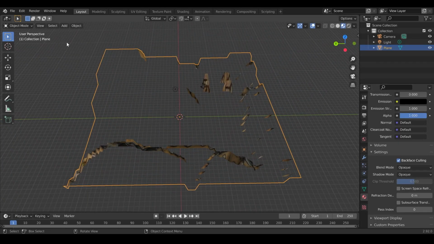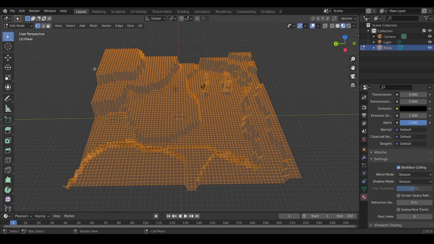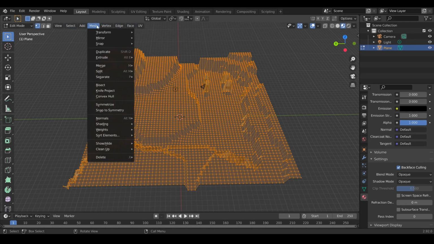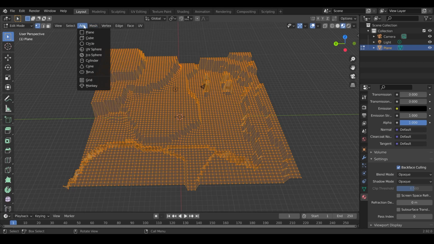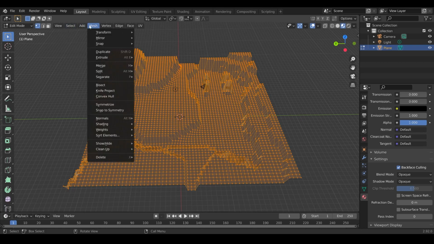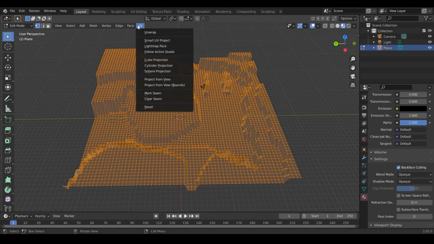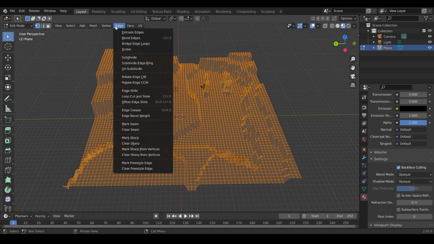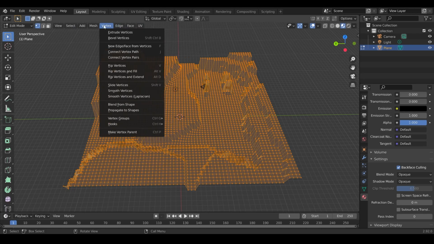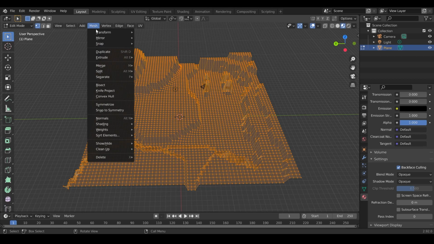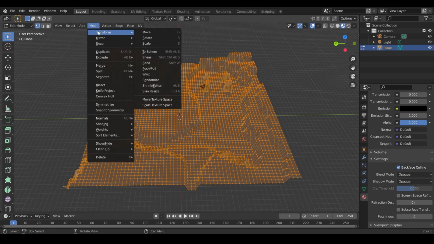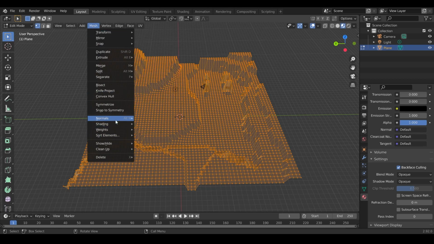Very, very simple. So we go into edit mode, we have our cube selected, we go to, let me remember, because I kind of forgot. So we want the normals. There we go. So mesh.